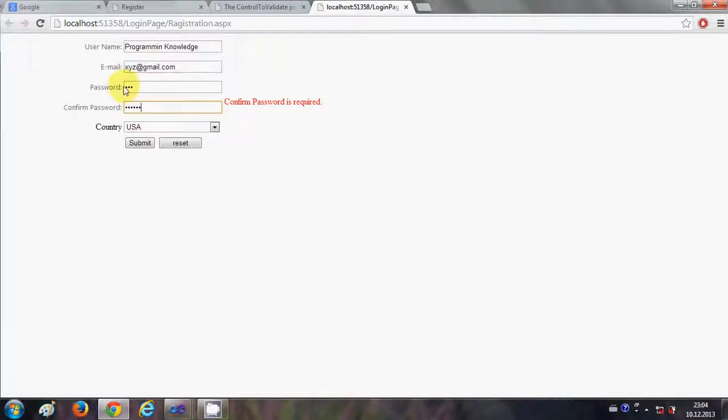For example, we enter some random text which does not match this password, and now it shows both passwords must match. Okay, for example, we select no country, then it says select a country name. For example, if we don't select a username, it shows username is required.